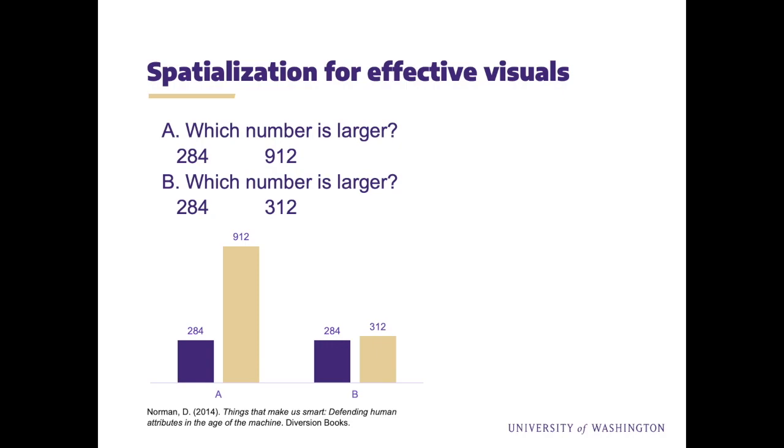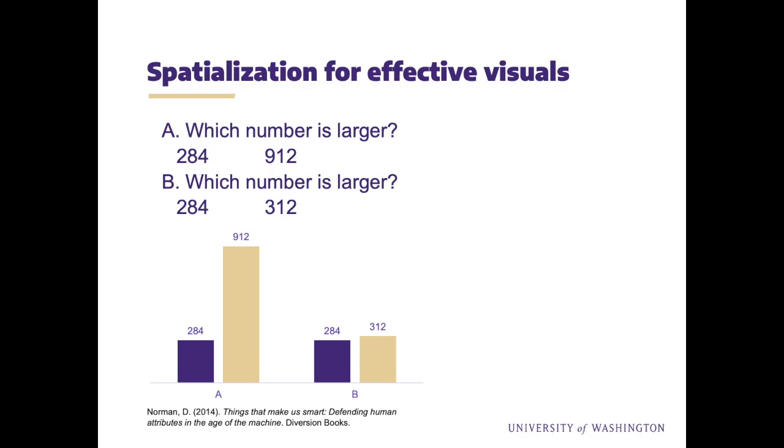Now, data can often be thought of as spatialized when put into a visual format. By thinking about data visualization as spatialization, we can show that certain things are taller than the other if they have a bigger number. So in this case, which number is larger, 284 or 912? If we turn this into a plot, like this bar plot down at the bottom, we can see that the size of the columns help us to understand both how big the numbers are and helps us to understand the size of the difference.